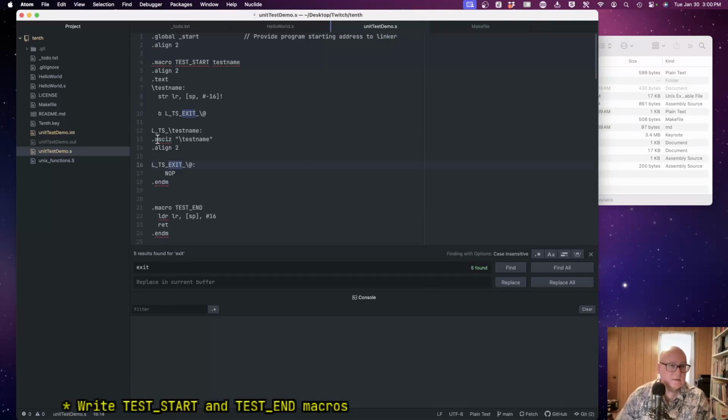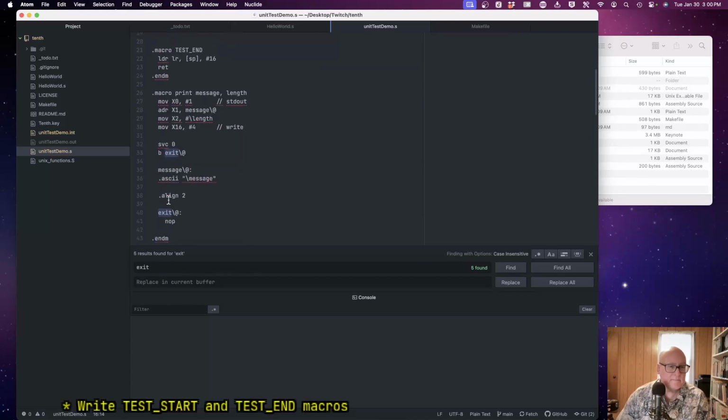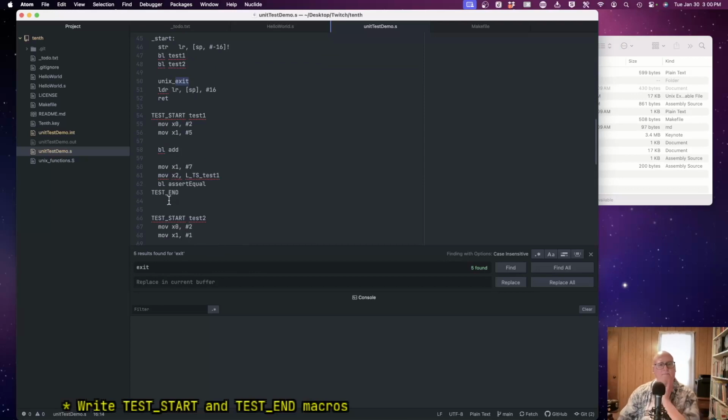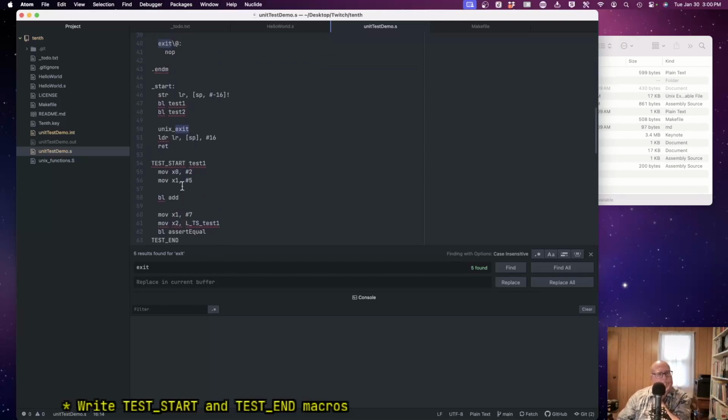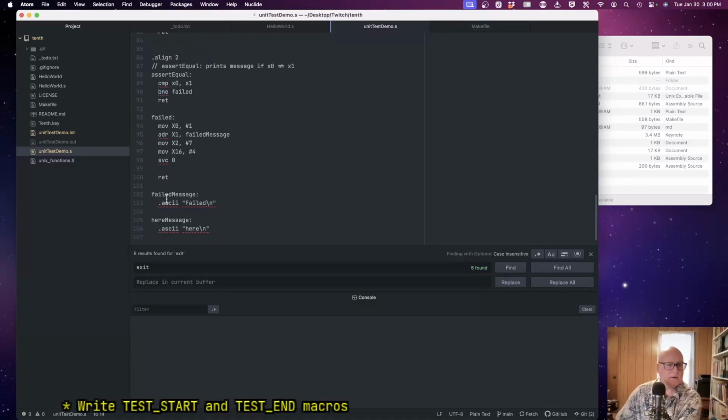Okay, text test name. We're getting the alignment right when we print, and we got our messages. ADR.